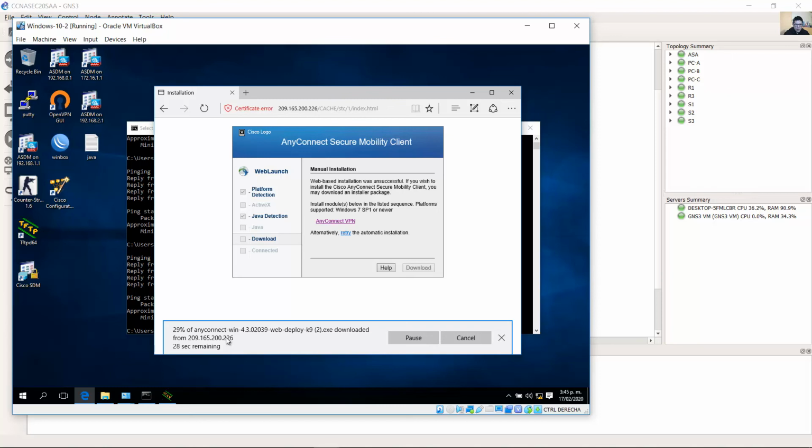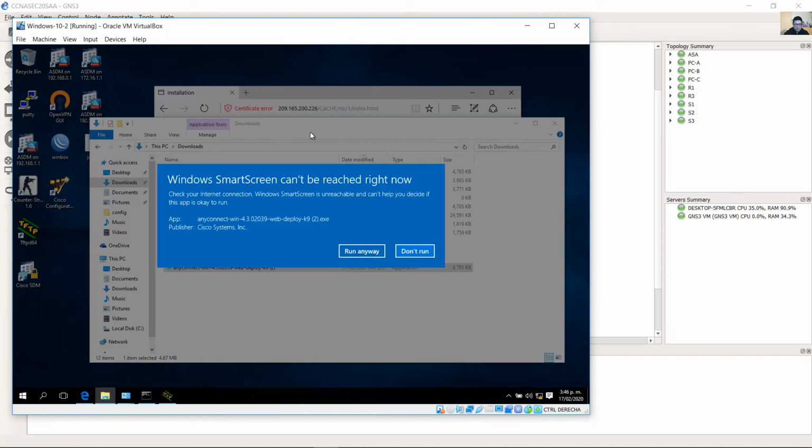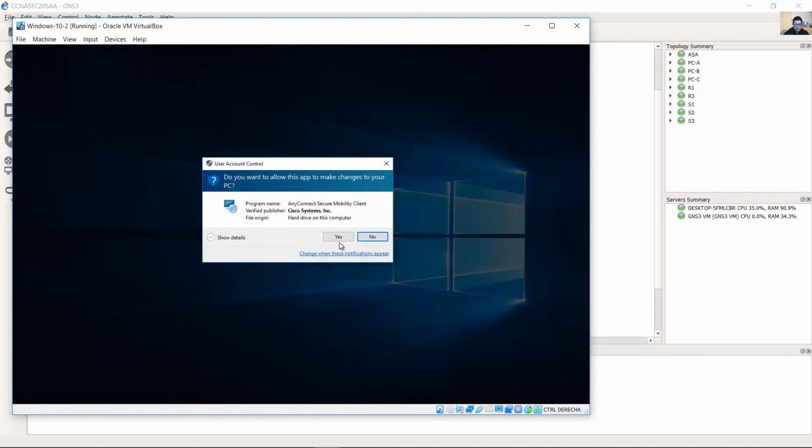Wait for the 100%. Open folder. This is the installer. Install this as administrator. Run anyway. Yes.